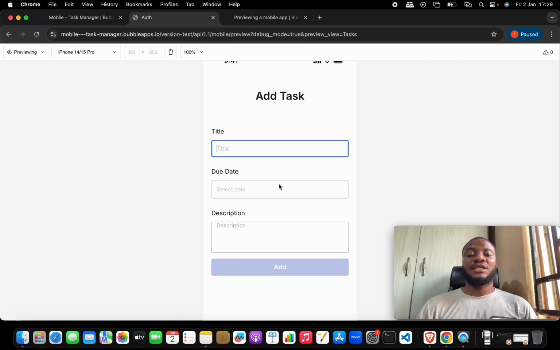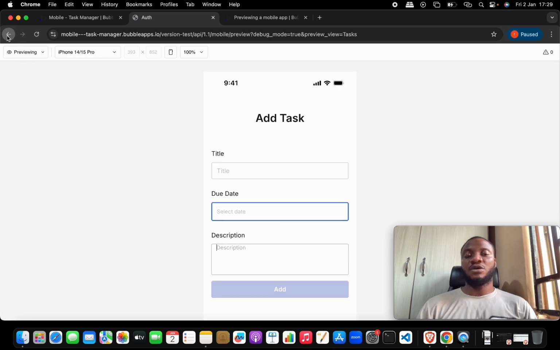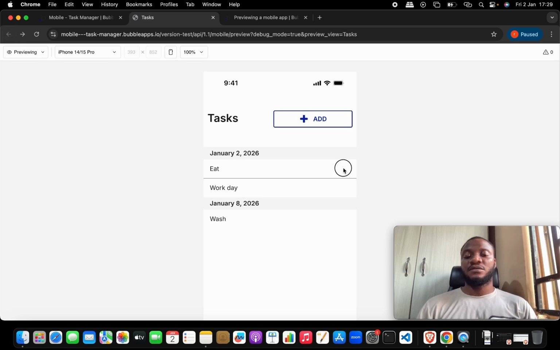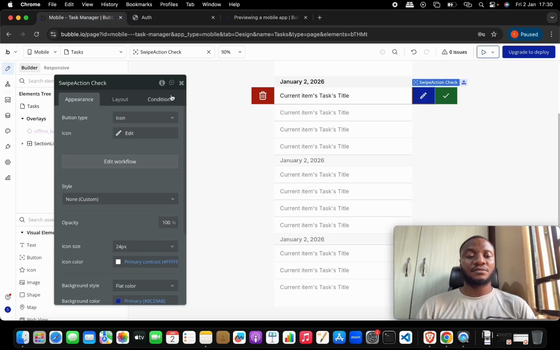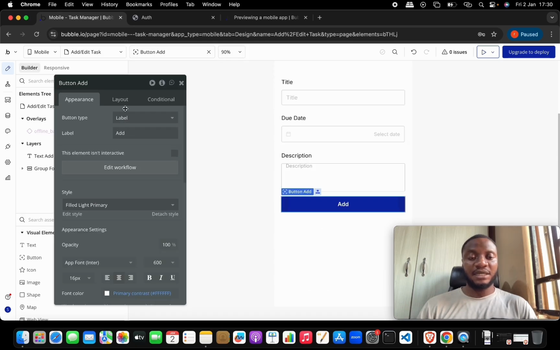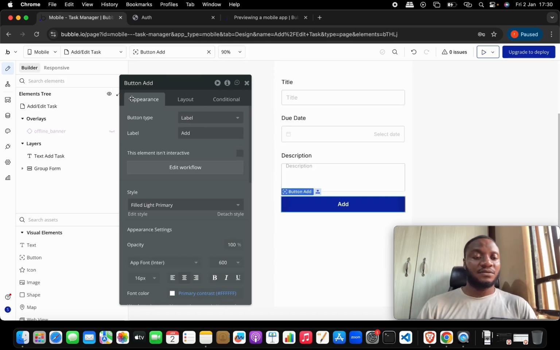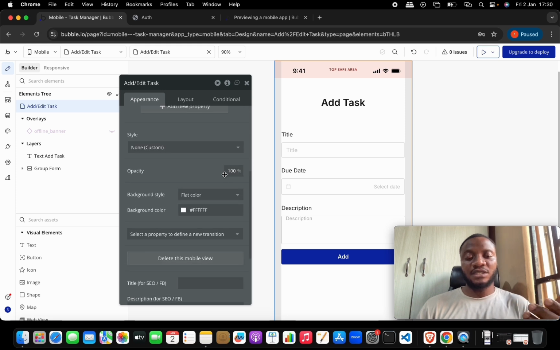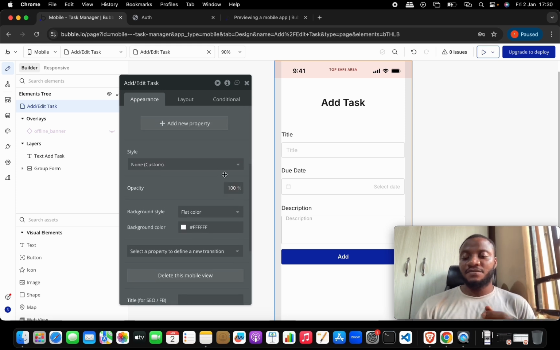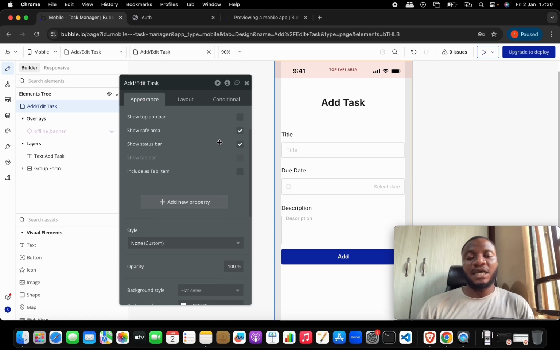All right, now but notice that it doesn't come in with the details that we're about to edit, because there was some details for us to edit. So for example, this one that is it, we should at least see the title showing. So what's the problem? The problem is that we are not passing down the data that is being expected. So let's go back here and go to the add edit task. Here in the add edit task, we want to indicate that this particular view is expecting something. So what is it expecting? It is expecting a task from the other place that it is coming from.